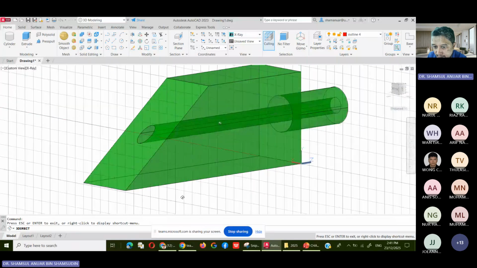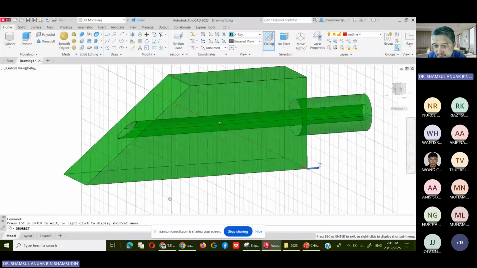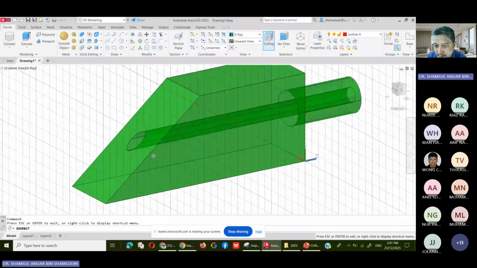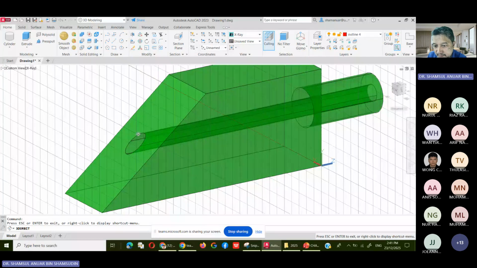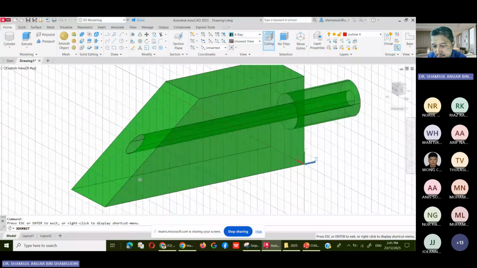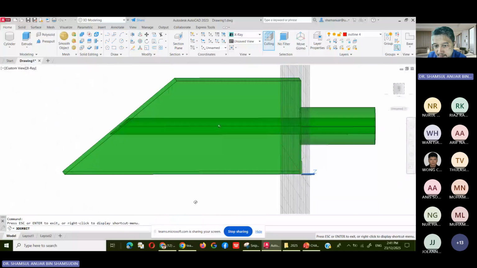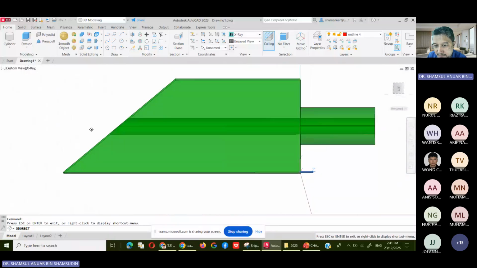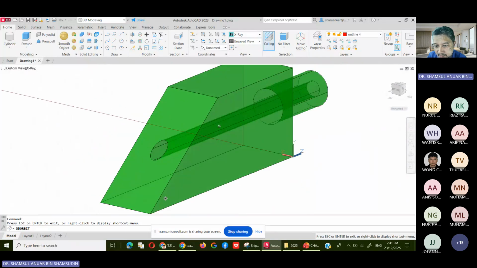Okay, on the slanted surface here, you can also do some work. For example, I want to create a cylinder which is perpendicular to that surface. I think we can do that.